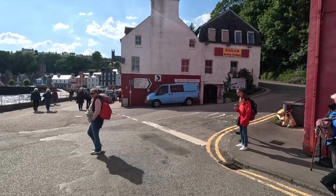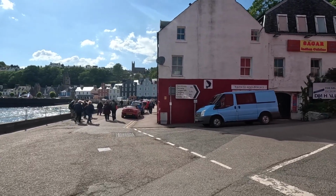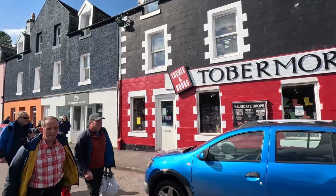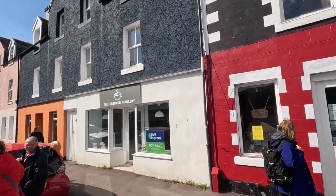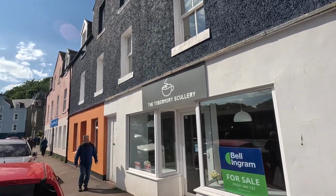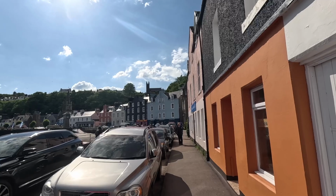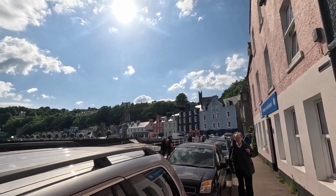Right, I've just got to find Bex now. I know she won't have gone far because she'll be not wanting to miss the boat and getting back across to the mainland. It's a strange place, Mull, because it's not very far away from the mainland. You can get the boat across to Craignure quite quickly, but it's a different world. It's a proper wee islandy sort of environment. I do like it. It's possibly my favourite, or maybe second favourite Scottish island, behind Bute, obviously.